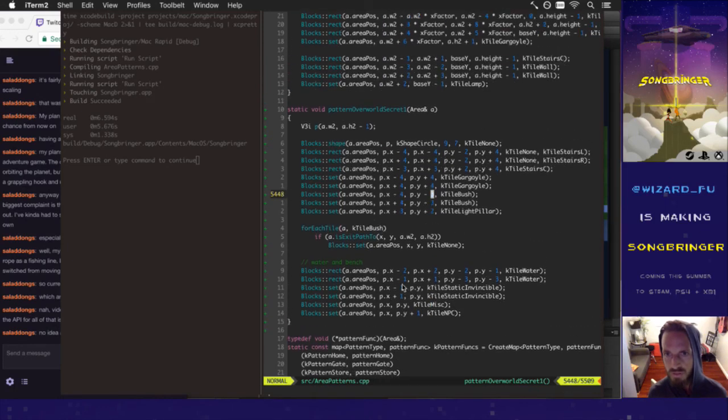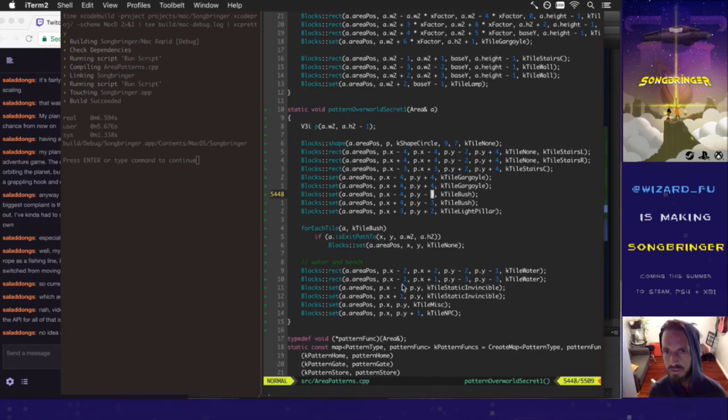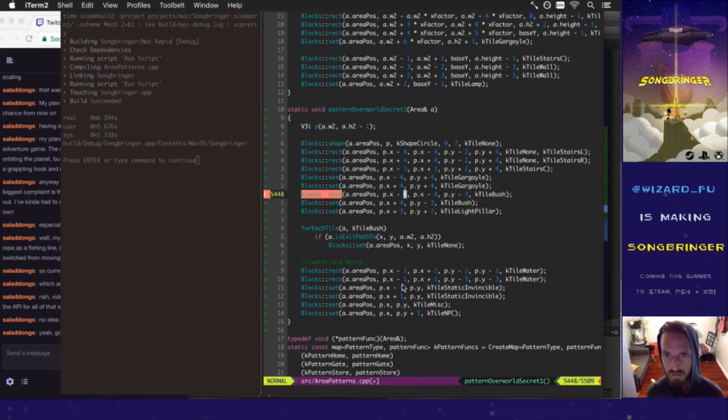Where are those? Oh, there's a single bush right there and there. All right, we want it to be a rectangle from x minus 4 to like minus 8.